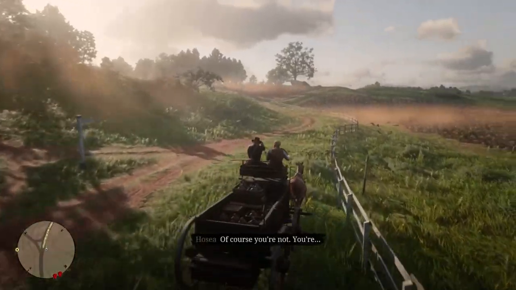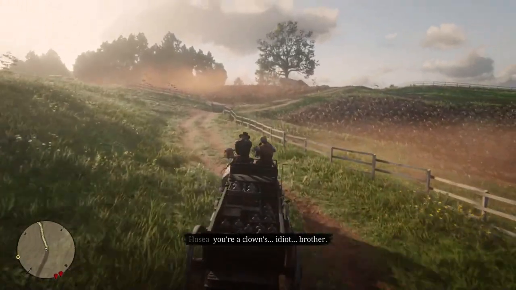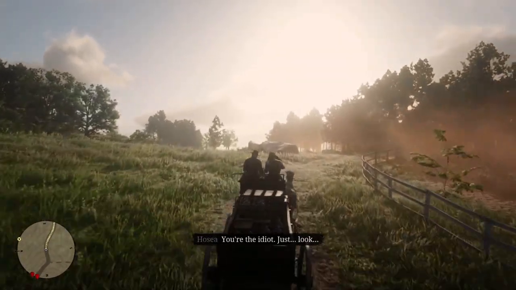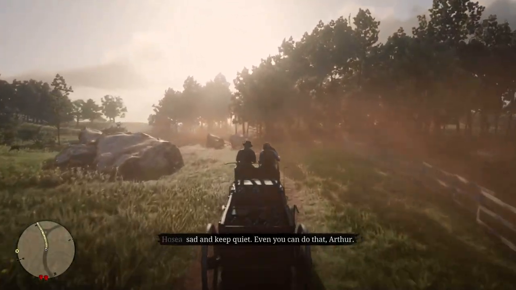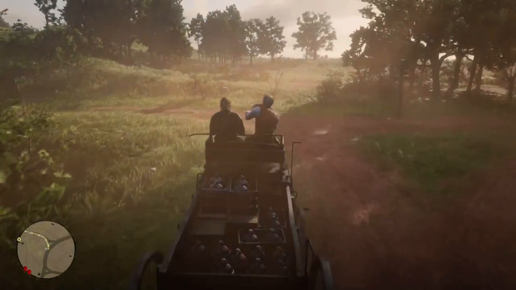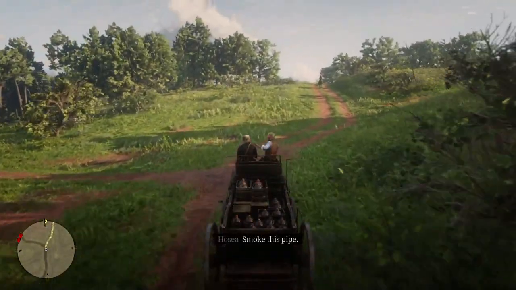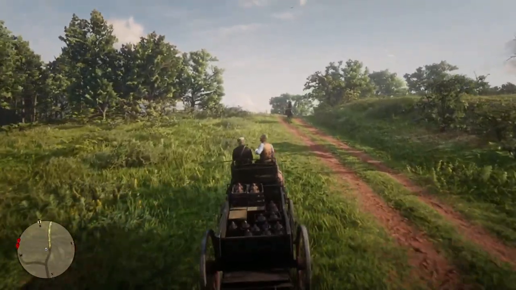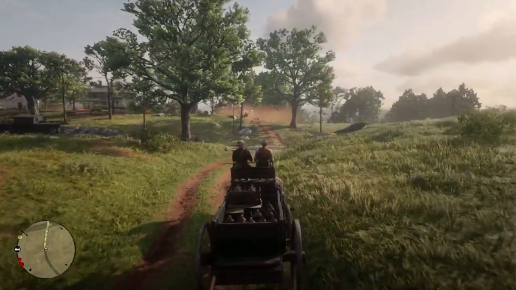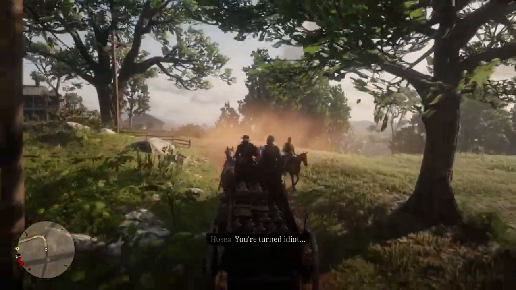Of course you're not. You're a clown's idiot brother. Hosea, please. I'm the clown. You're the idiot. Just look sad and keep quiet. Even you can do that, Arthur. Oh, I have to. Put this hat on. Smoke this pipe. Bring your lip forward just a bit. Squint. Oh, perfect. What about you? Oh, shh. You can't speak. You're turned idiot.